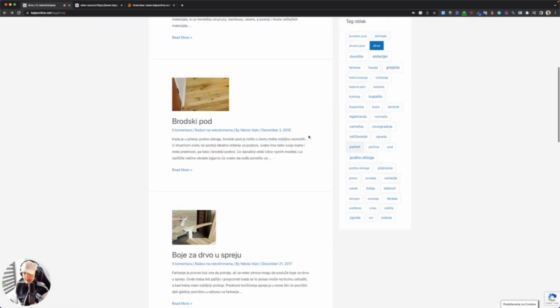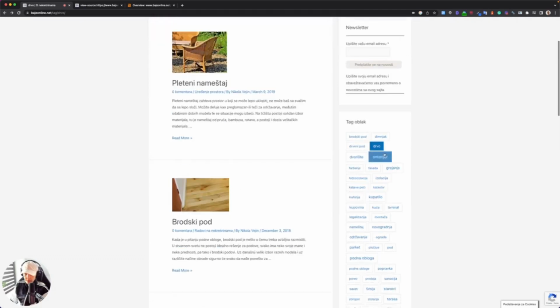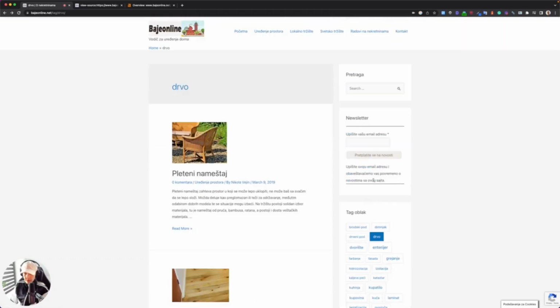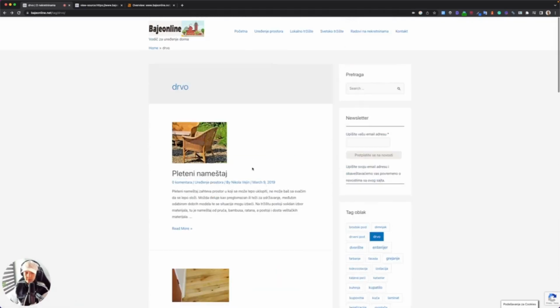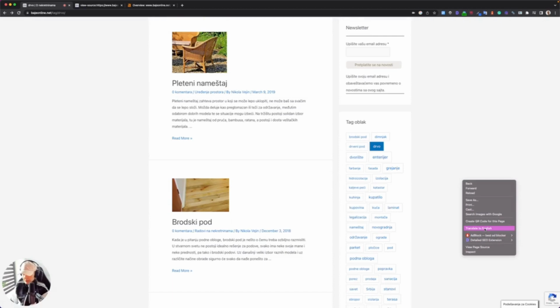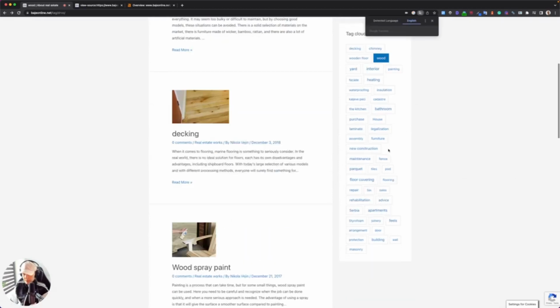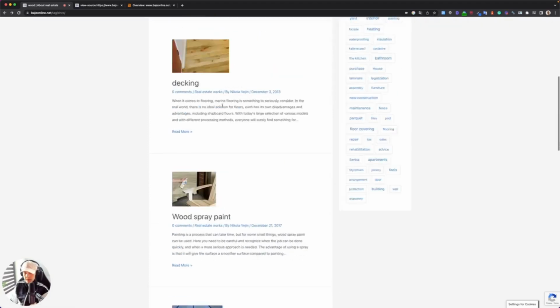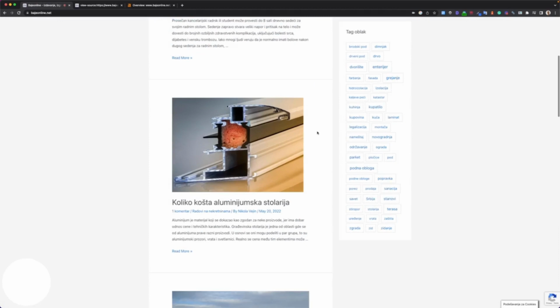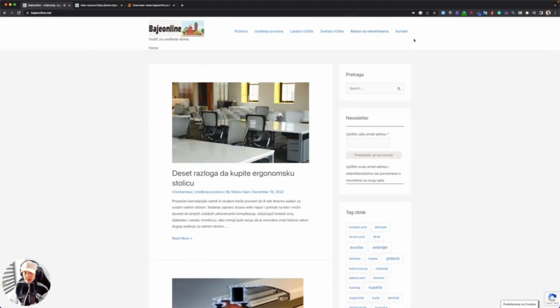So tag pages are indexable. This is probably a lot of thin content, because on those tag pages we only have the list of specific articles, and those tag pages, from what I see, are very general, like furniture, bathroom, heating, yard. So those tag pages don't stand a chance for ranking for anything that would make sense for this site, in my opinion. Okay, let me now get back to the homepage, and let's check the headings.